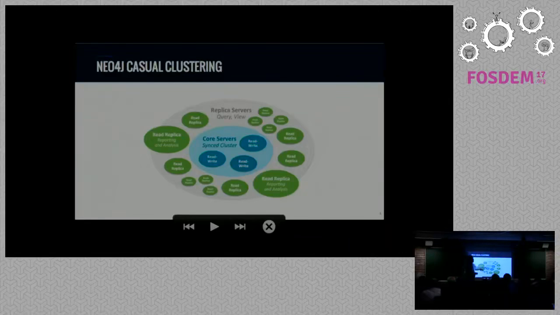So those of you who might not have seen that yet, Neo4j has core servers, and in the current version they have synced writes. So they're also read-write, and they're going to have one elected leader who is the server in charge. And then around that we can create a bunch of read replicas which are only there to read data.